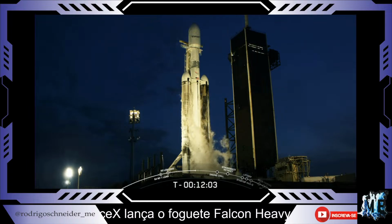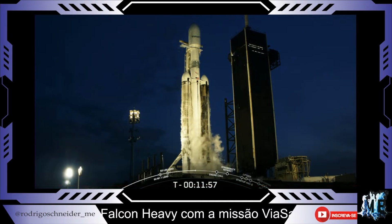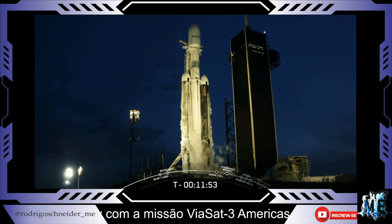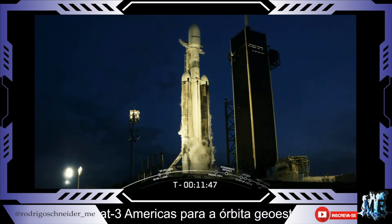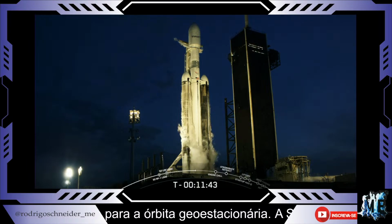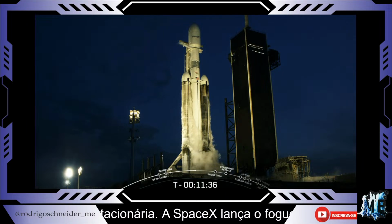About 3 minutes into flight, the 2 side boosters will separate from the center core. Each side booster has flown before, one booster having flown twice and the other 7 times before. Upon side booster separation, the center core will keep firing for about another minute before shutting down its engines and then perform a standard stage separation from the second stage. Our center core today is flying for the first and only time, and as Atticus mentioned, we will not be attempting to recover our side boosters or center core on today's mission.